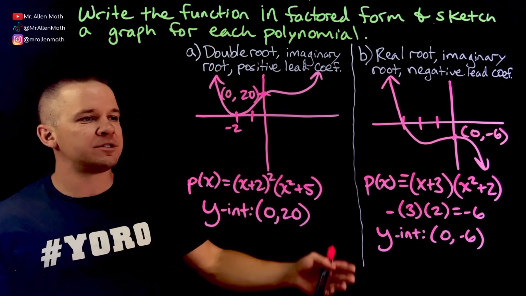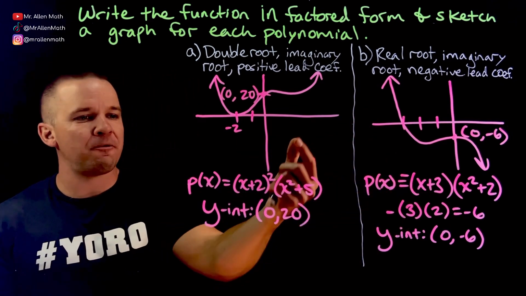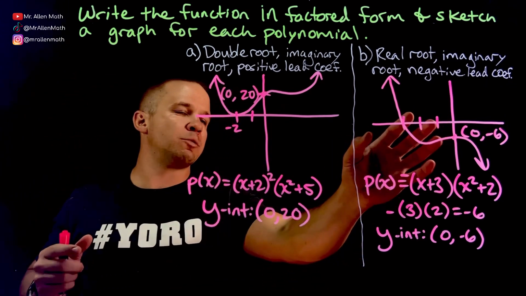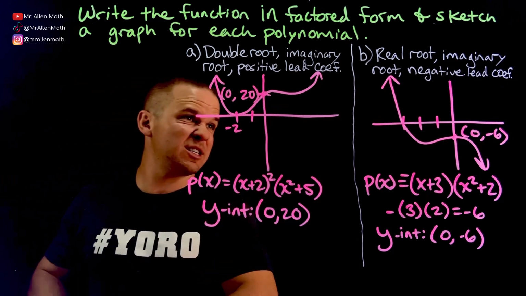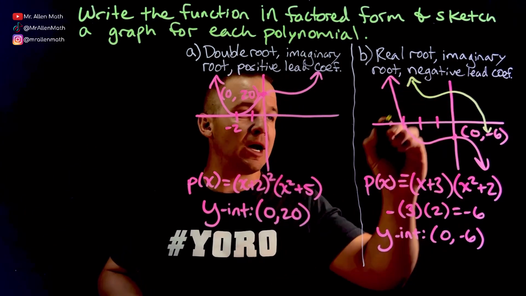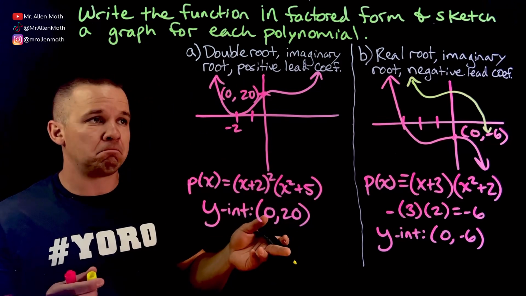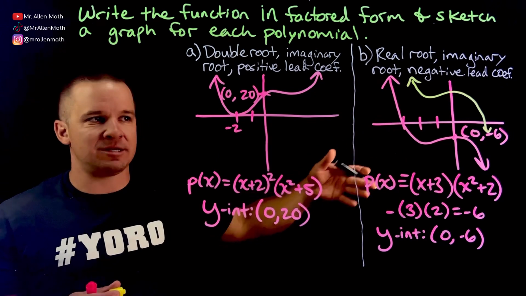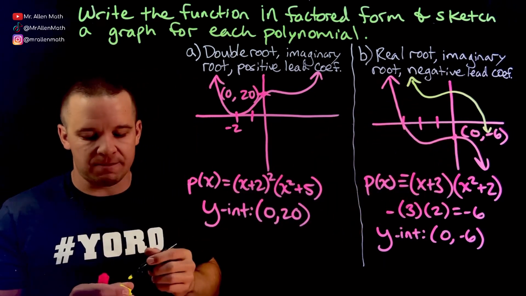So there we go, guys. We got ourselves the polynomial in factored form, even did the y-intercept, sketch of the graph. That's awesome. Again, this one could have been like I could have done this instead. Let me do, I could have been like, woo. That would work too, right? That's still a negative lead coefficient. Cool. And in this case, though, I'd have like x minus some number, like x minus 3 instead, okay?